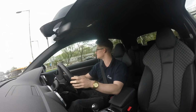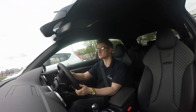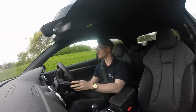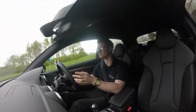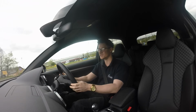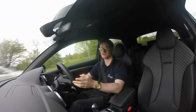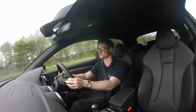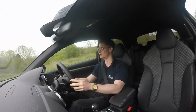So with the tuning boxes, I've heard a lot of positive reviews about the JB4 box. They had the JB1 box out for the VAG engines, the 2-litre engines, and it was fine. It was sort of limited in capability of what it could actually do, but it was fine. But now they've released the JB4 box, which I have on the BMWs, and that's really the first port of call for a lot of BMWs when they get tuned, to put a JB4 box on it because of the tuning capabilities. You can do a hell of a lot with them.